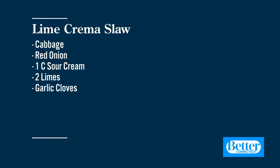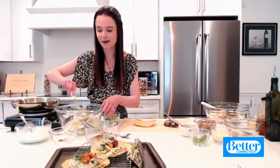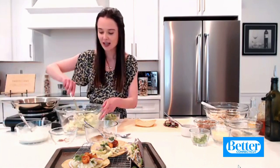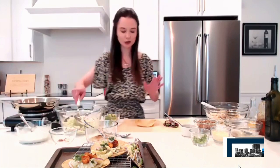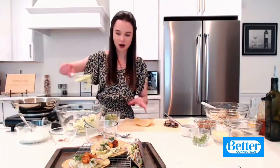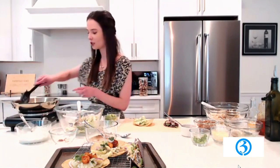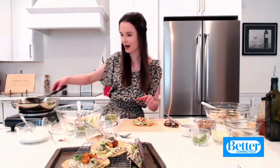And then I'm going to pop it right into a bowl with a little bit of Savoy cabbage and some red onion. And Savoy cabbage is just like green cabbage, but it's a little bit more curly and fun looking and a little bit more mild. So I'm gonna give that a nice toss. And then it's just quick assembly. So I have this time a nice soft corn tortilla, and I'm going to add to it our lime crema slaw. You can also add just a little bit of lime crema on the top too. And I have my shrimp that's been caramelizing away here. I'm gonna add the shrimp right on top.